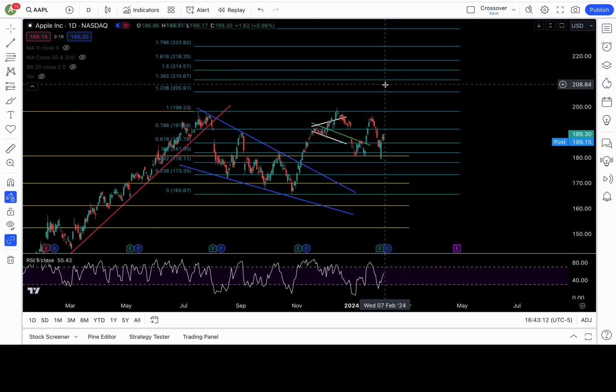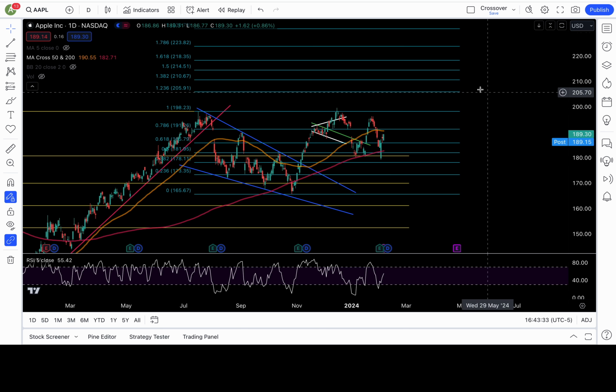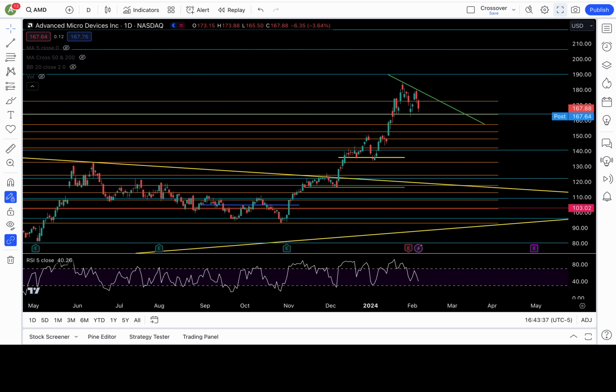Today's high was 189.31. So not quite an inside candle setup. But if it can clear 190 and 191.2 tomorrow, that'll be bullish. It'll clear the 50 daily moving average. That would be bullish. For me to be bearish, you've got to break down 188 and 186. If those levels fail, back to the 200 daily moving average we go, which is around 182.7-ish. And below the 200, that is bearish.